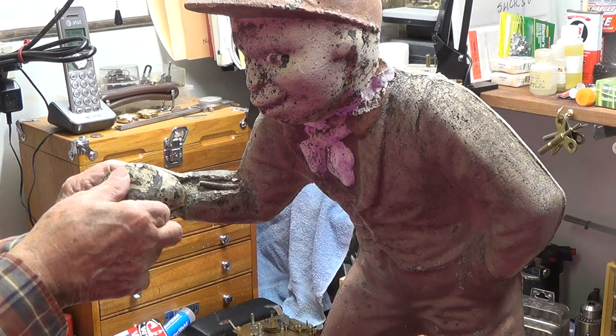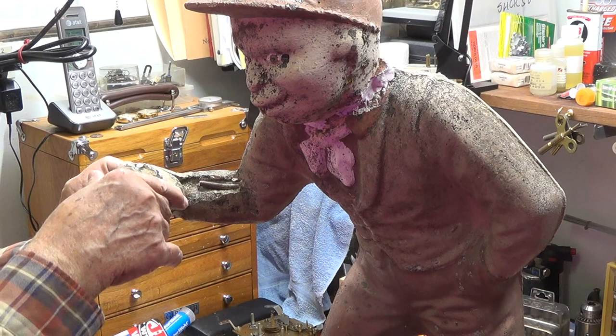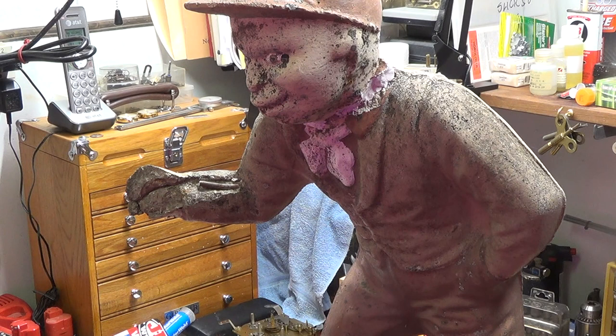That fits in there. It broke completely off, but somehow that was bent and was way out here. And to try to get that bent back in so this would fit right just wasn't going to happen. And then we can proceed. We can start filling some of this in. The space was big enough. There were about half a dozen spider egg nests in there.